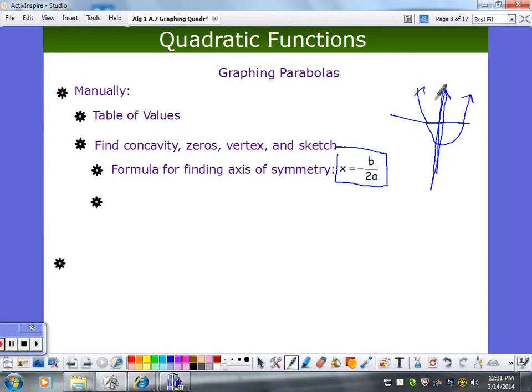That centerpiece is your axis of symmetry, pretend it's symmetric. You can actually find the equation of this line. It's a line. Now, it's a vertical line, is it not? How do you write the equation of a vertical line? Vertical. X equals a number.